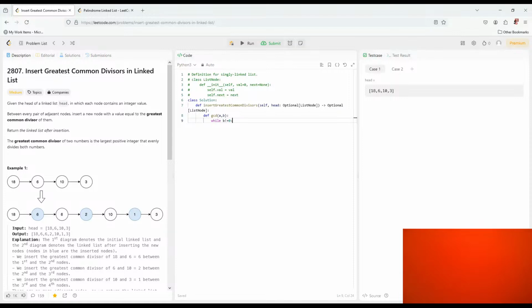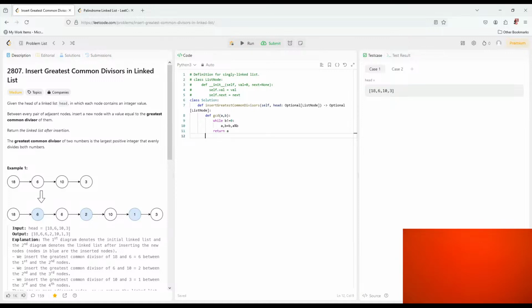Let's do the iterative one. We say A, B equal B, A mod B, and we return A.